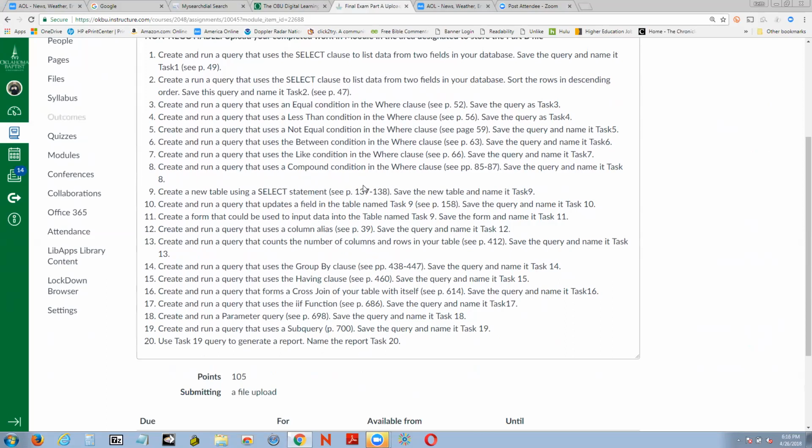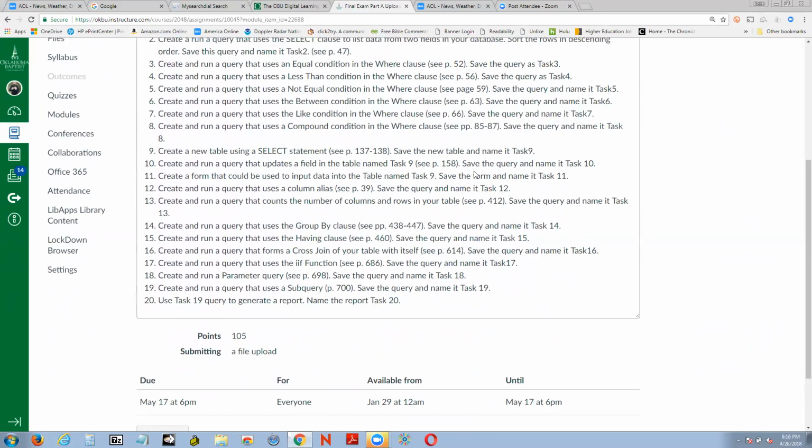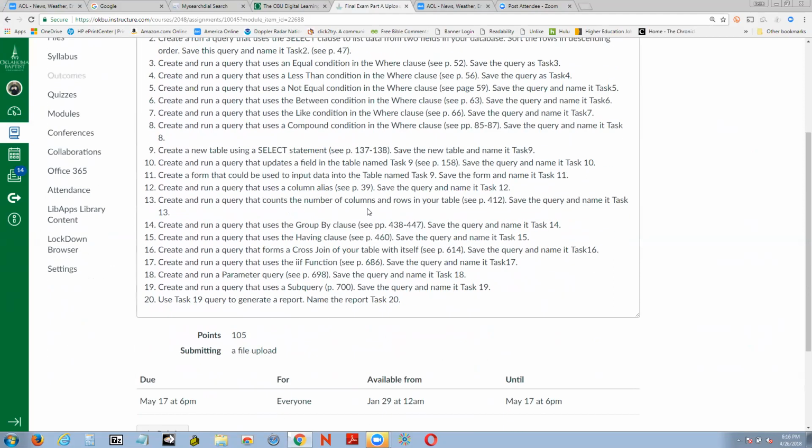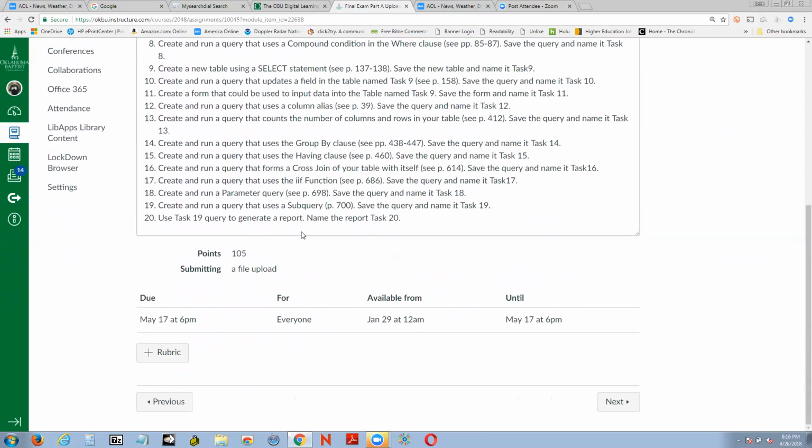Otherwise, you'll just group. Well, here's the group by clause. That's really what that's all about. What I'm having you do is just take a refresher through the textbook to run the clause, to do the select statements using a not equal condition, a between, a less than or equal. I think you understand a compound condition. I think all of you understand what I'm having you do: I'm just having you run different types of queries just to reinforce that.